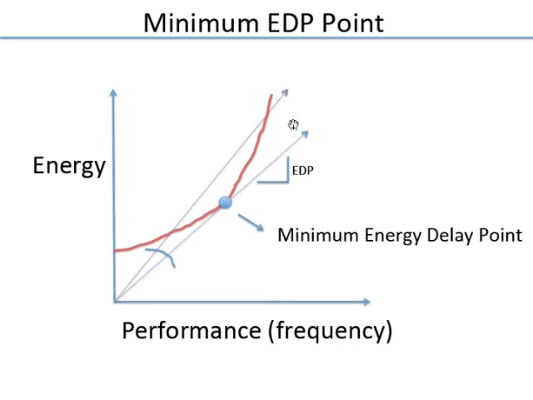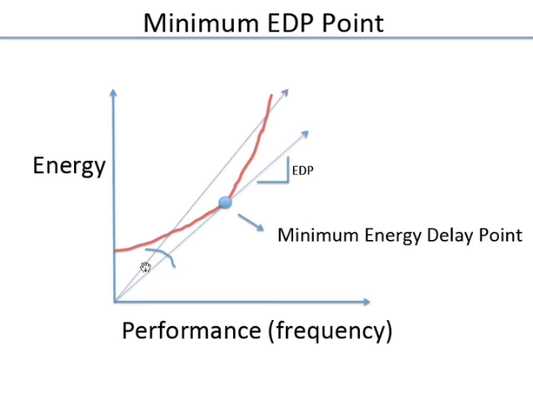Now, within the frontier itself, if there are two people at the frontier, who is better? Maybe at this point we bring in the notion of the minimum energy delay point. In this energy versus performance plot, performance is, for now, the same as frequency, the rate at which I am doing operations, which is 1 by delay. So energy times delay is the same as energy divided by frequency, E by F, which is the slope of these lines to the origin. When I want a lower EDP, energy delay product, I want a lower slope.